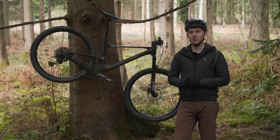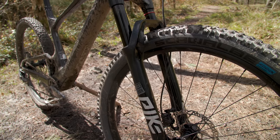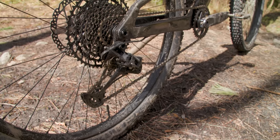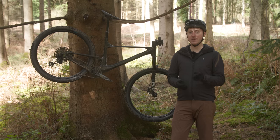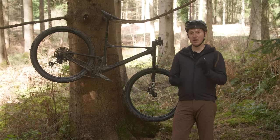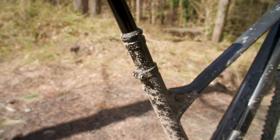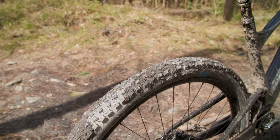The shock and fork on the 940 comprise a RockShox Deluxe Select RL3 shock and a Pike RL3 fork to deliver 120 and 130mm of travel respectively. Driving you forward is a mixed drivetrain from SRAM comprising parts from their SX, NX and non-series X1 stables, while Shimano provide the two-piston MT501 brakes with 180mm resin pad-only rotors. Scott's house brand Syncros provides the bulk of the finishing kit, including the rims and dropper post. Schwalbe's Wicked Will tyres in the middleweight Superground casing and Speedgrip compound provide the grip.